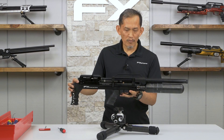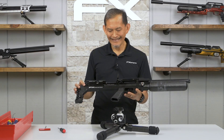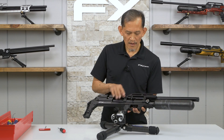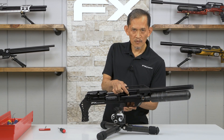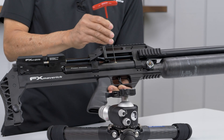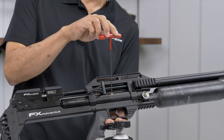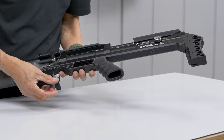Let me show you how to adjust it properly so you minimize damaging it or not getting the benefit of it. First thing, we want to see what the first regulator is going to read or where you want to set it. We want to bypass the second regulator — we want to open the regulator up until the adjustment screw is flush. We're going to open that up. When you don't hear anything whistling, it's fully open. Now we're going to adjust the first regulator to 175 bars or so.